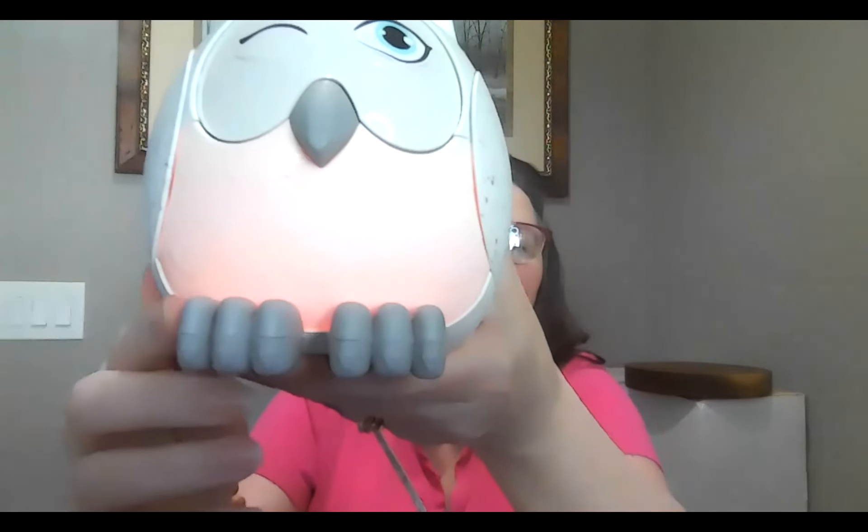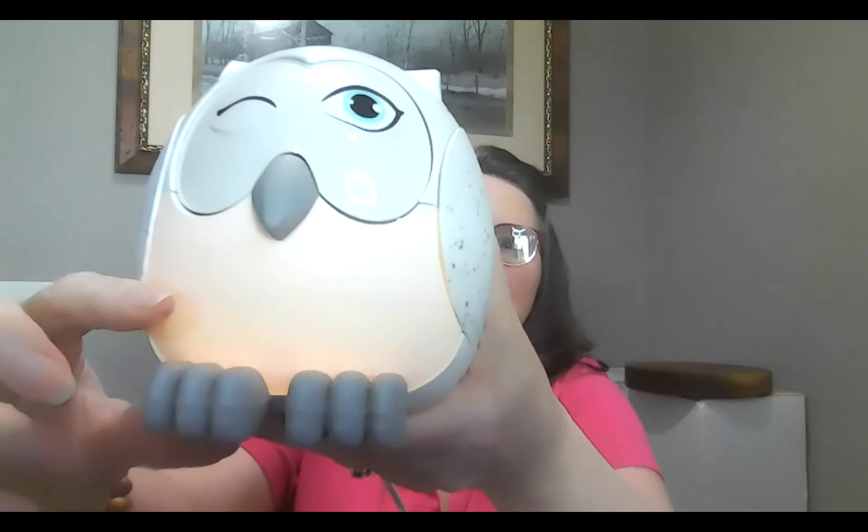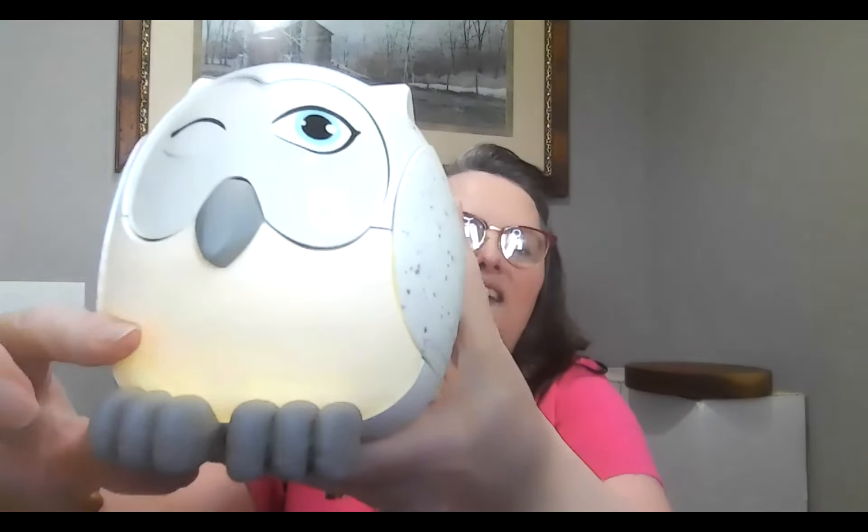I have it running. This is at full blast. Everything — the color and the mist — is controlled by the middle talons. On this side I've got the mist going, but I can hit the middle talon again and it'll slow the mist, or I can hit it a third time and after a minute it'll kick off and do that intermittent setting we're used to with a lot of diffusers — a minute on, a minute off. You can also control the colors with the middle talon here. If you want no color, just hold it down and it goes right off.